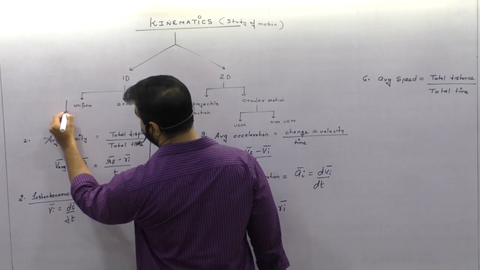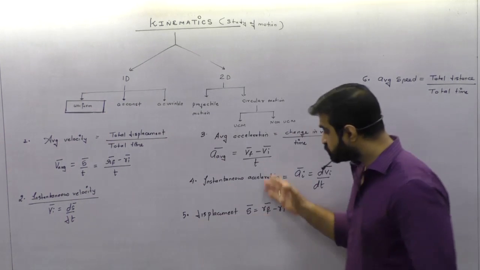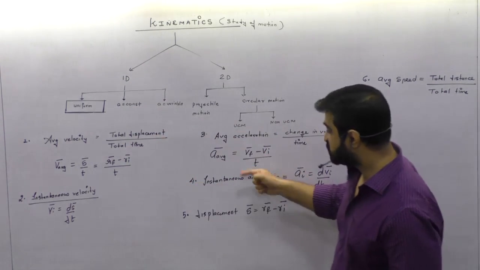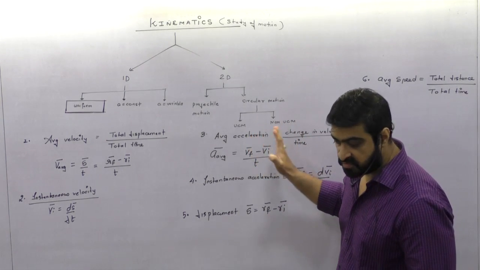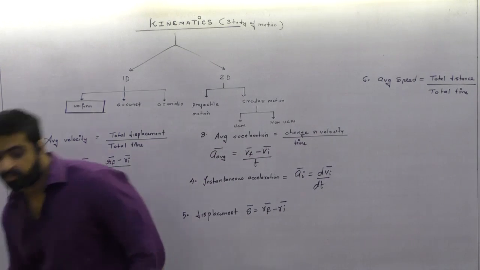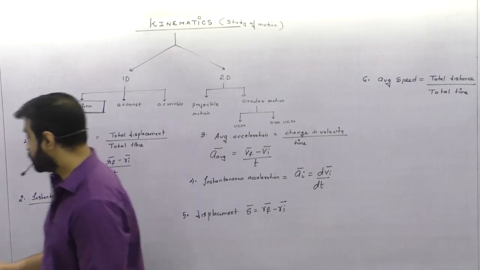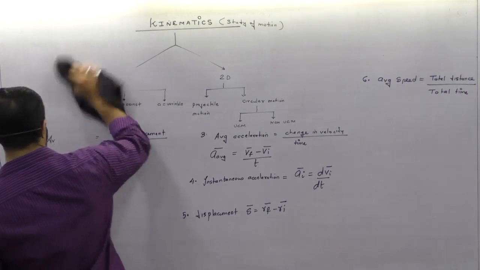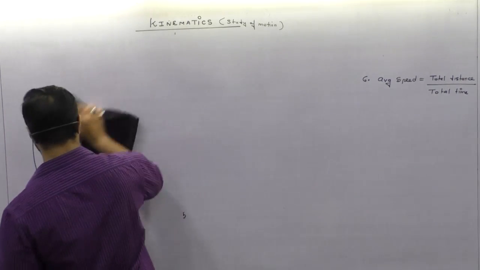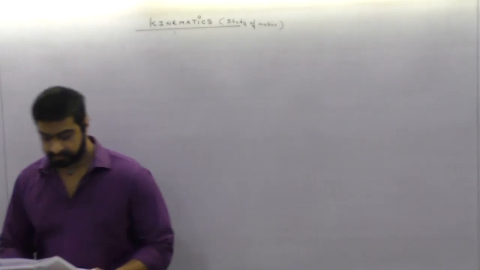So we are doing uniform motion, and in uniform motion we have all these formulas. Any sum you pick up, you can do uniform motion by all these formulas. Getting it? Are you well versed with these formulas? Okay. Now we'll write a question. Example 1. On the basis of these formulas, we are going to solve some questions. Write it. Example 1, question number 1.